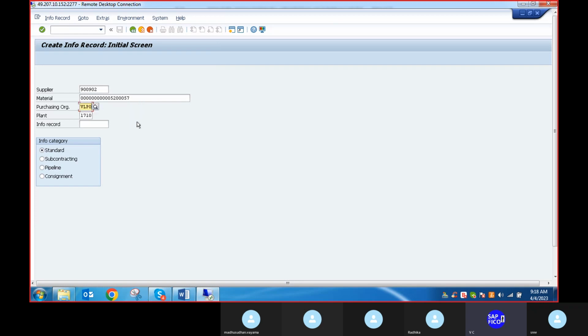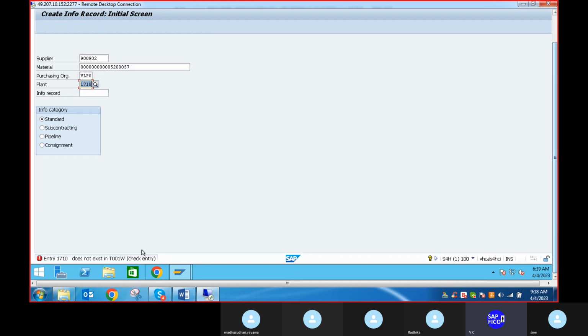So do we have any records? Click on the enter. If you have records, don't worry. Enter once, give the plant. Okay, so purchase information records are already maintained, all of you. So no need to worry.